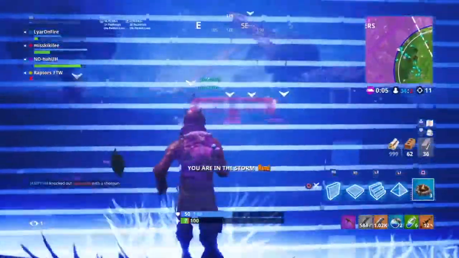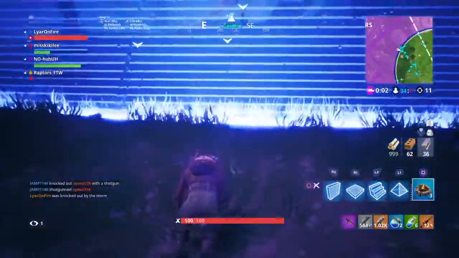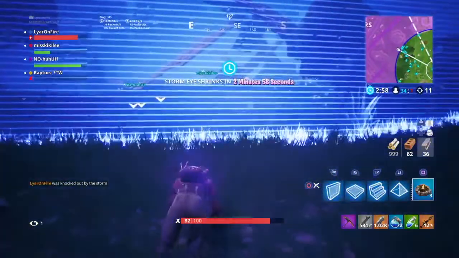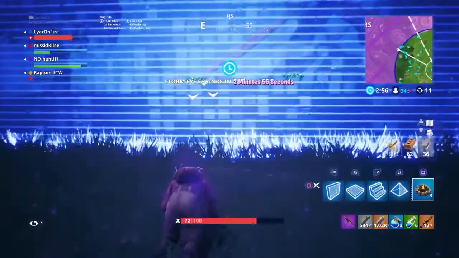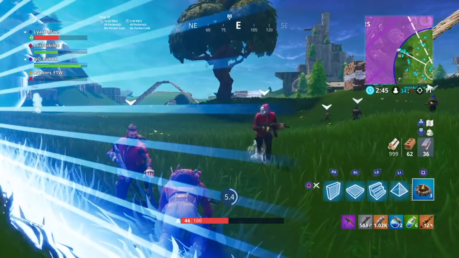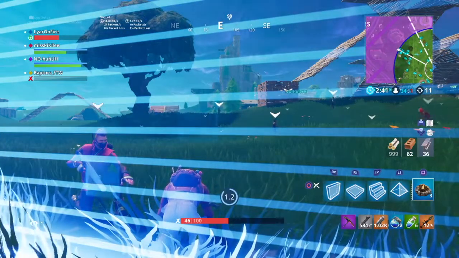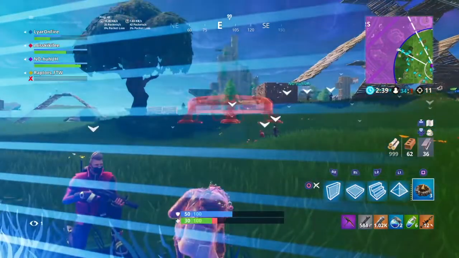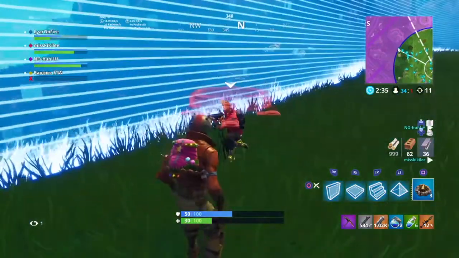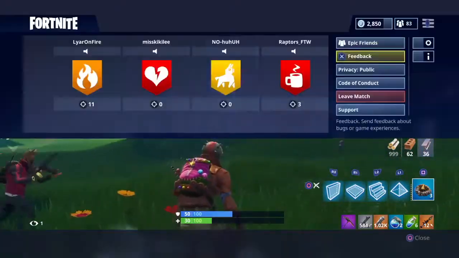Yo, what's my launch pads, bro? I can't run! What is this game? It wouldn't let me sprint! How do you have 11 kills? What the fuck? No way, that's a troll. It wouldn't let me sprint! Yo, this game's so dumb. Yeah, you got blessed, dude. So, that's it. Yo, I'm on a launch pad, though. It won't let me use anything.